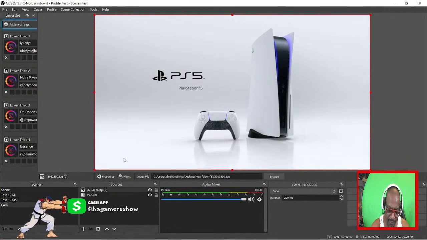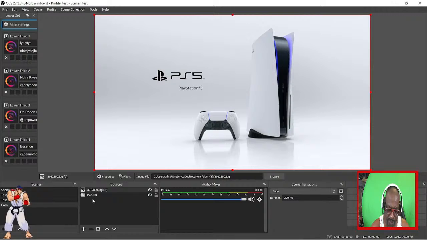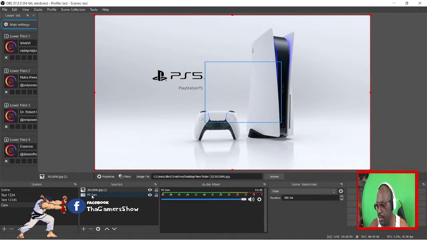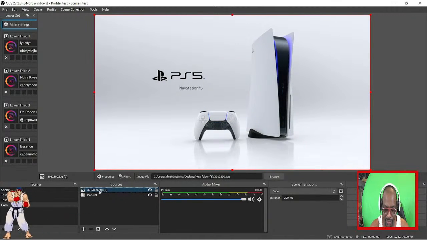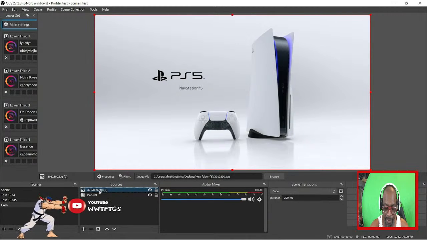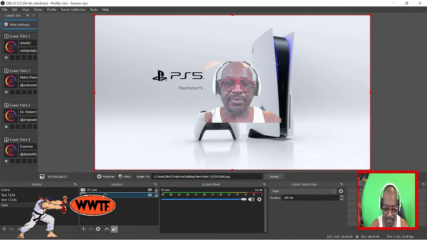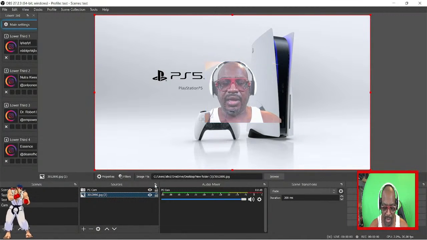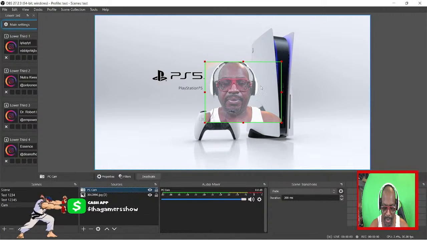That's because it's layered. We're dealing with layers. Now, people that use Photoshop will know what I'm talking about when I say layers. This picture is over top of my PC layer, right? So I'm going to have to click on the cam and either move it up or move it down. But I'll just use the picture, and I want to put this under my cam. And now I'll go to my camera.